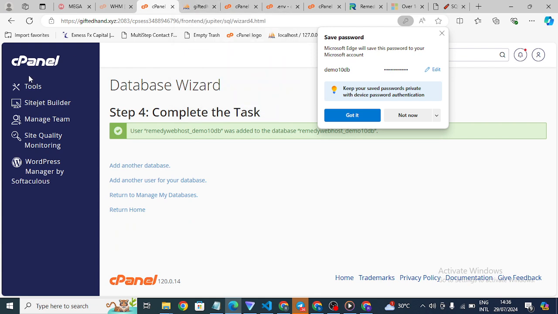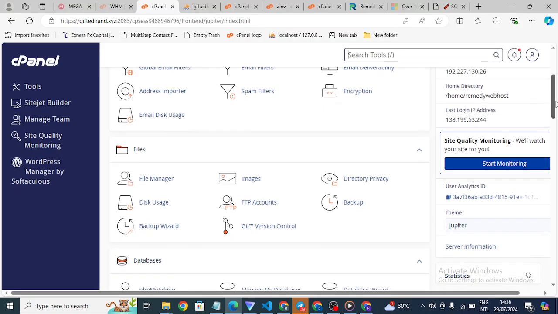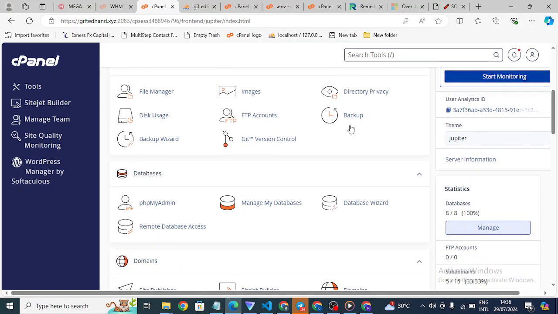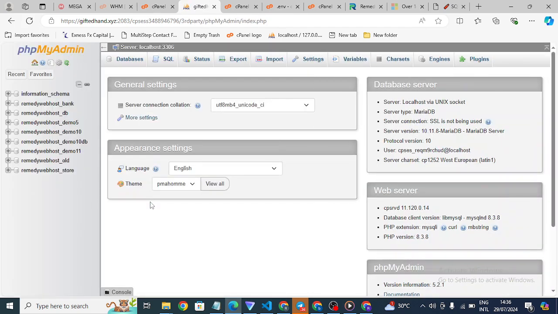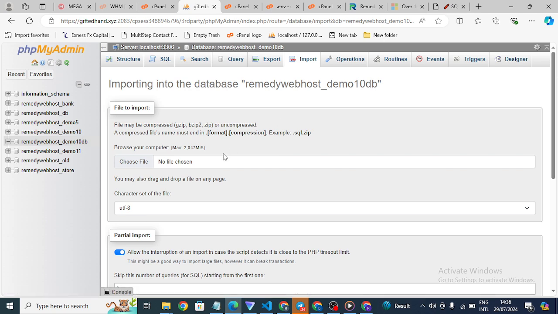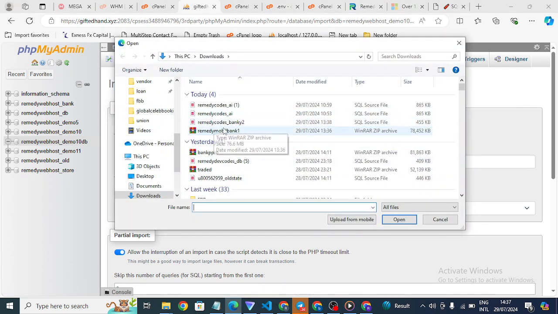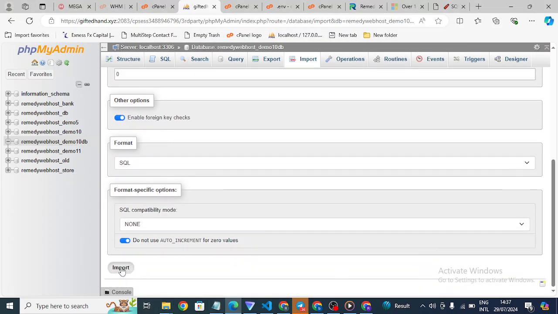Okay. So what I'm going to do is go to my phpMyAdmin and import the SQL file. So when you click on phpMyAdmin, it starts loading. So you need to import the database we created, called remedy host and the month-end DB, right? So you need to import the SQL file. So let me choose. Let me go ahead and import it.